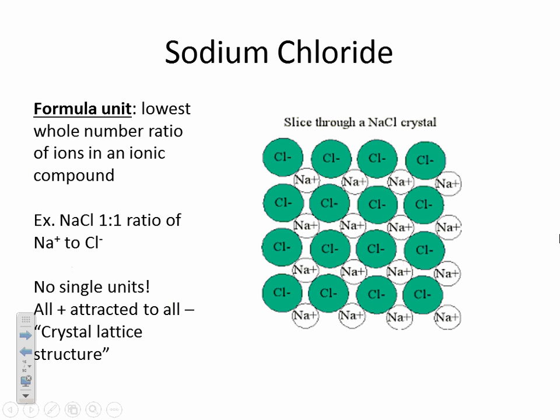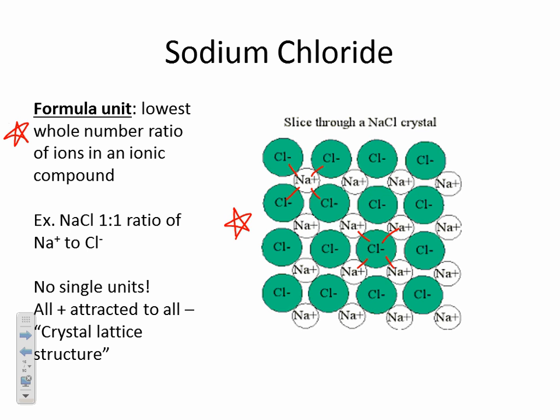Sodium chloride is an example with ionic bonding. We have this term formula unit that we use to talk about ionic compounds, because in this diagram of sodium chloride, which is an ionic compound, notice how I don't have individual sodiums and individual chlorides. This sodium here is actually attracted to and surrounded by chlorides on all sides. Likewise, this chloride here in the middle is surrounded by sodiums on all sides.